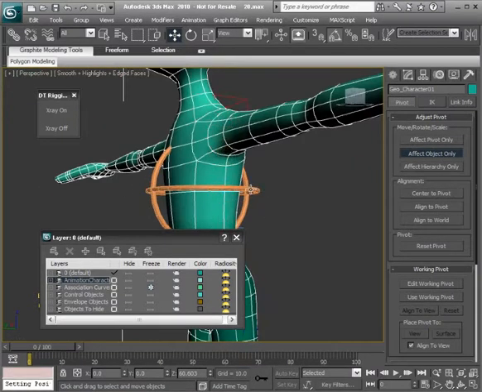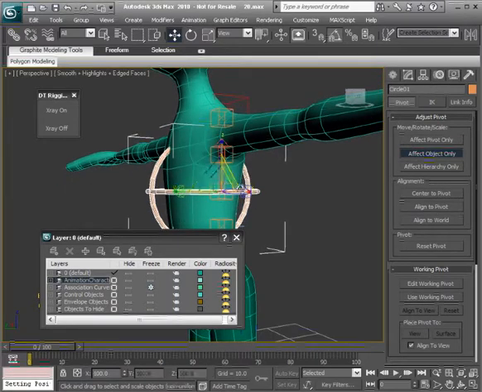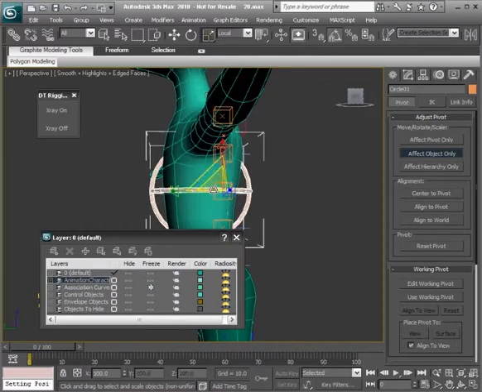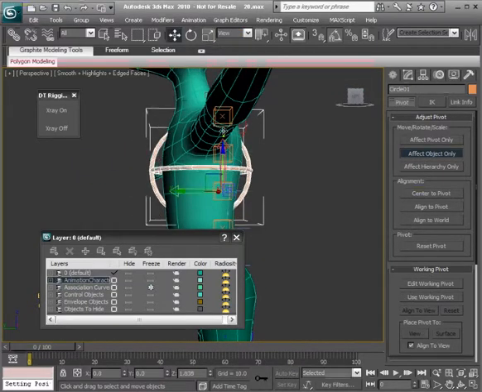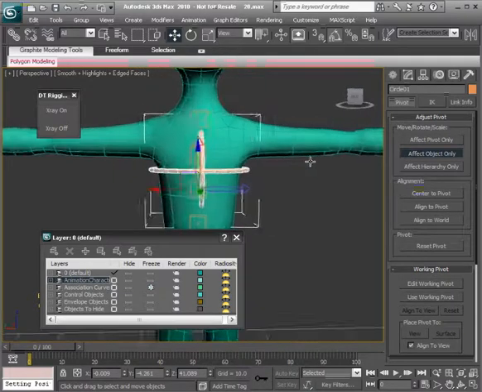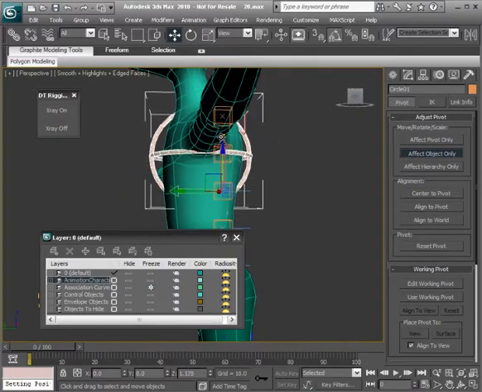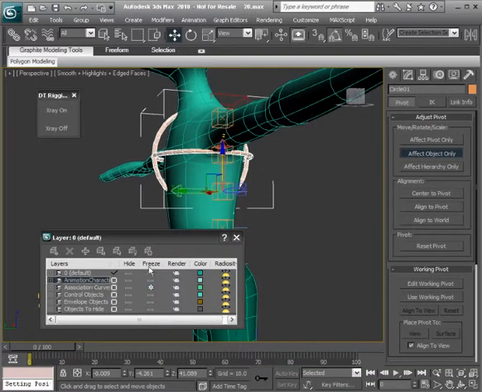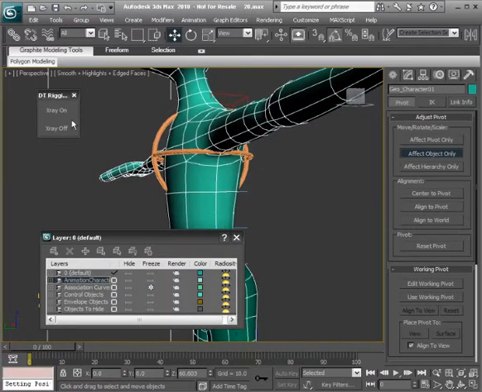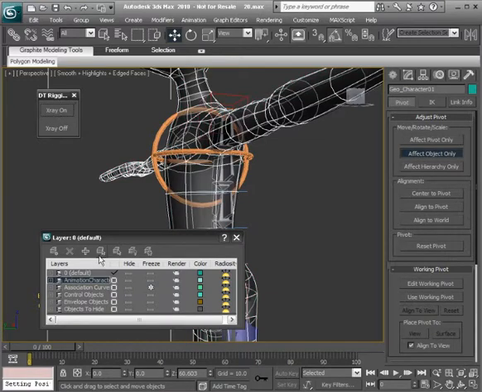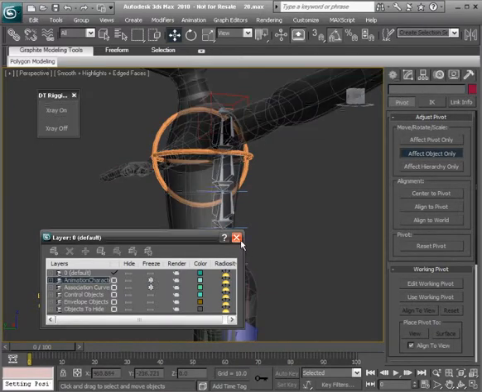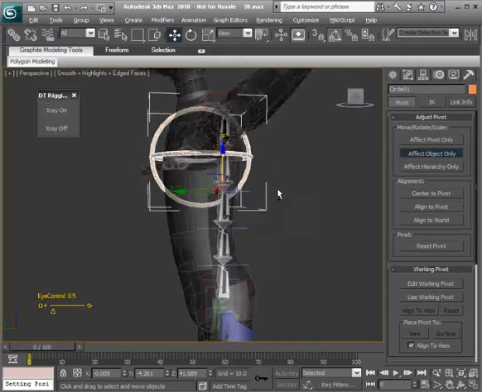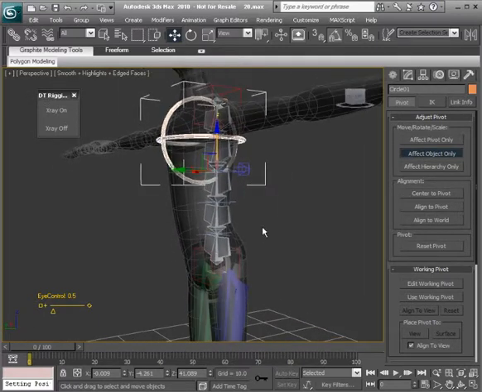All right, so from here we can go back to our shape, maybe scale it down locally, just a little bit more. And then even just bring that shape up a little bit higher, so it's right around the chest. All right, there we have it. Okay, so I'll go ahead and select the character again, turn on X-ray, go ahead and freeze the character, and now we can take this shape and clone it to the hips.